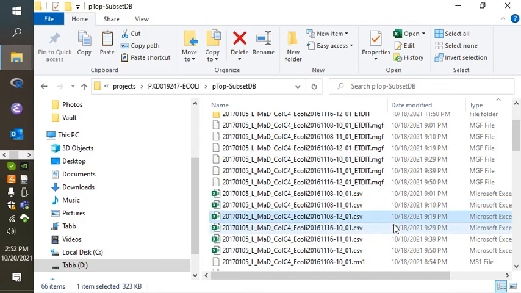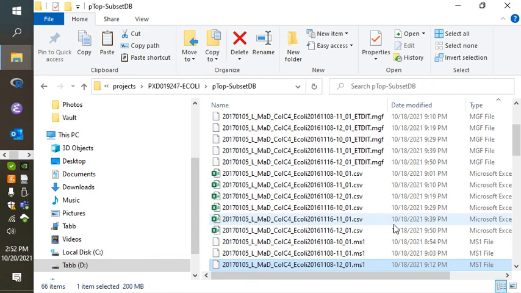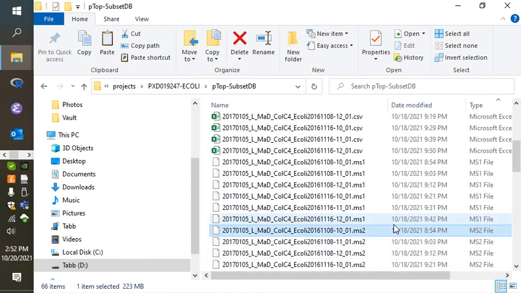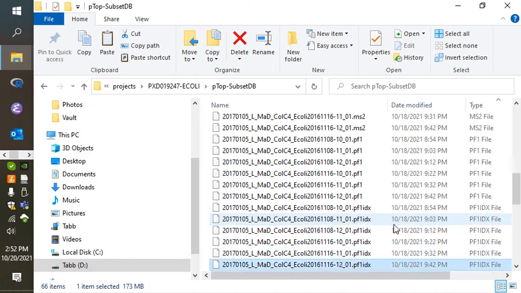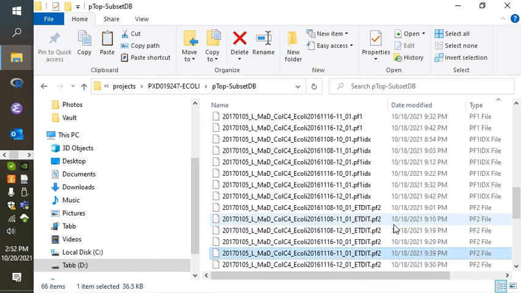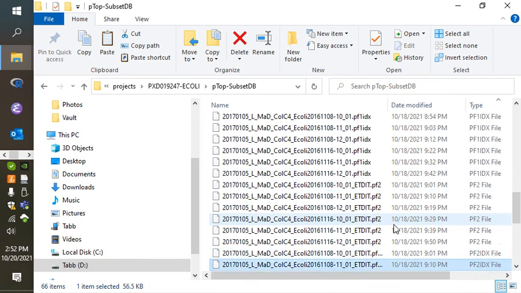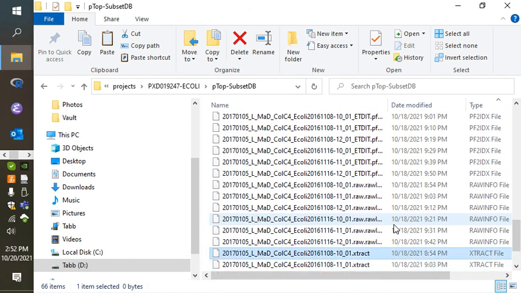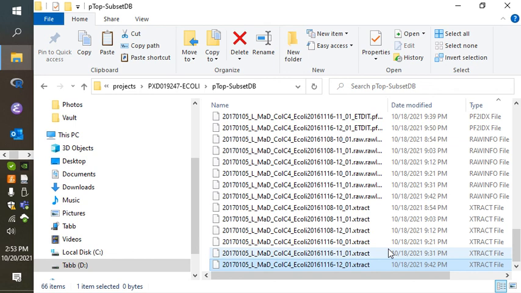Okay. As we continue down here, we see that the MS1 file, and I think the MS2 files, yes, that were produced by pextract along the way are included, and we have pf1 and pf index files and pf2s and so on. These files I know much less about how to interpret, but they have been at least indexed to allow for a very, very quick search. We have raw info files. I believe that these are text, if I remember correctly. They have some information about the origin of those raw files. The extract reports are here as well.